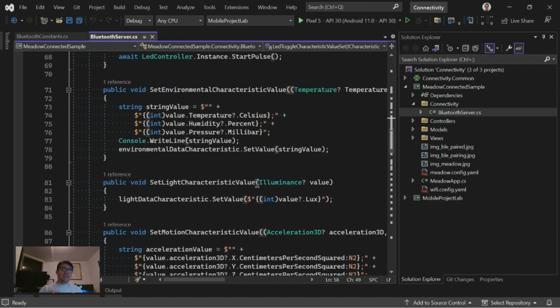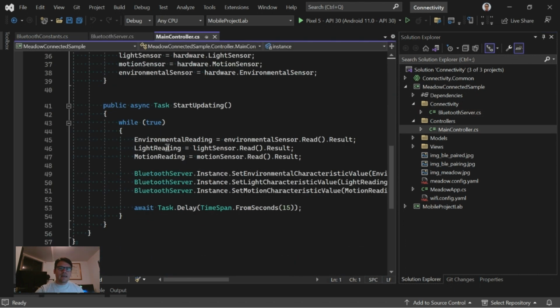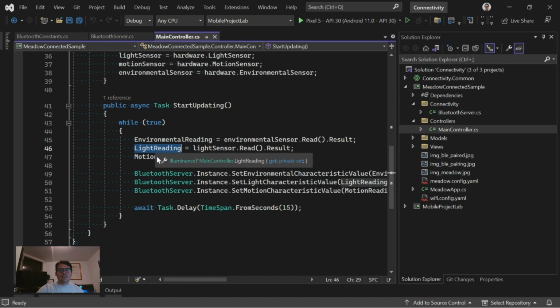And for reading, we need to always be constantly updating these values, at least in how this sample is written. So if we go to the main controller here, you'll see that there is an infinite while loop, and every 15 seconds we do a reading for each sensor.